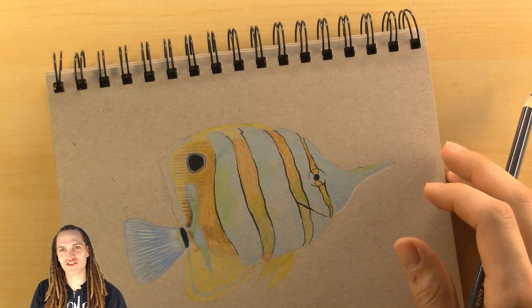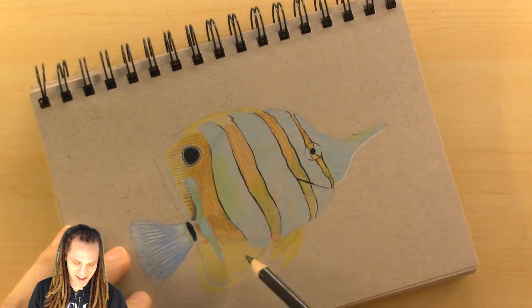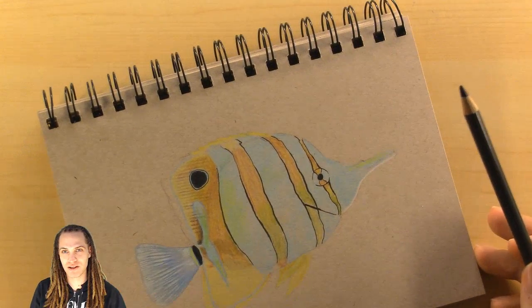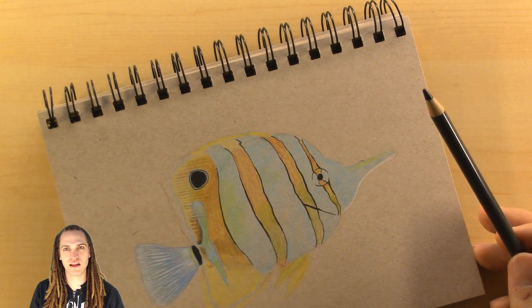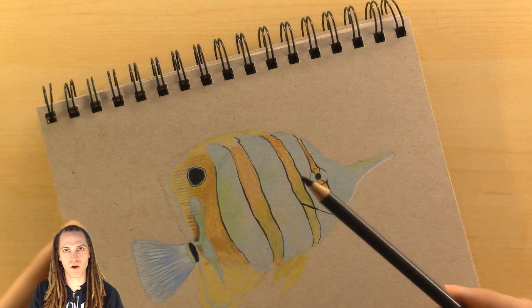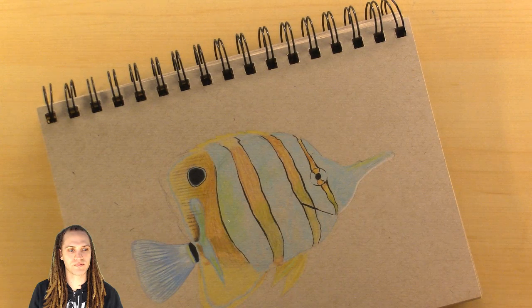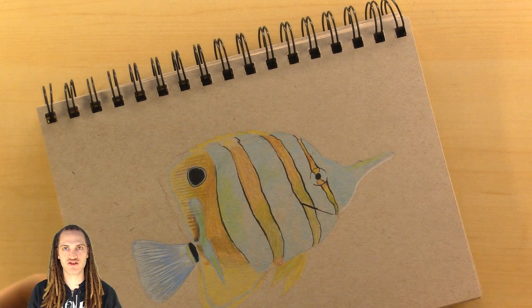Yes Chrissy, I am actually quite a good cook! I made peanut butter cookies on Friday — only a really small batch of about eight because it was a new recipe I was trying out. They came out pretty good but I think the issue was there was a bit too much water in them so they flattened quite a bit, and I think I may have had the temperature up a bit too high.